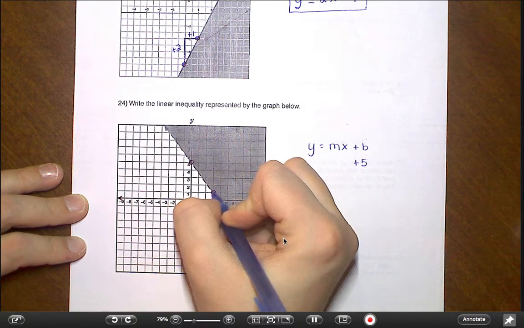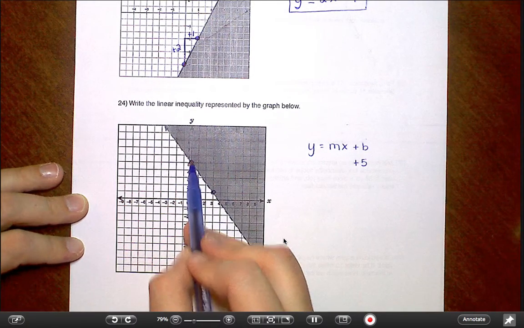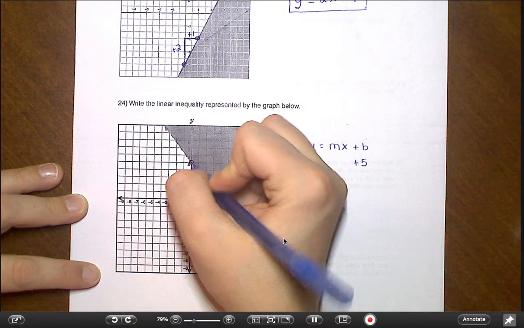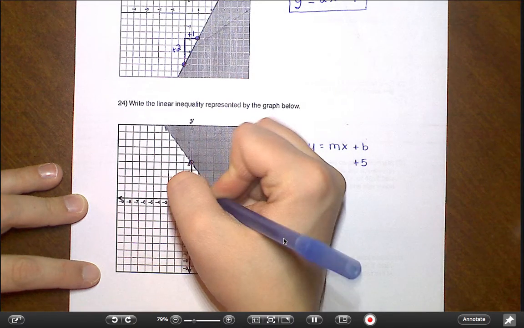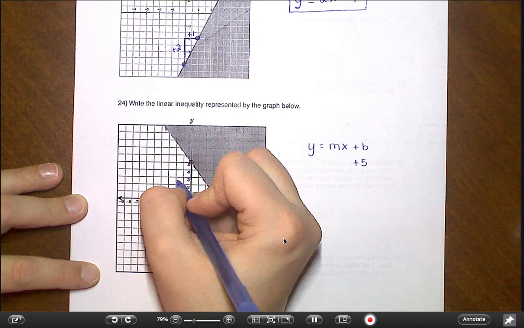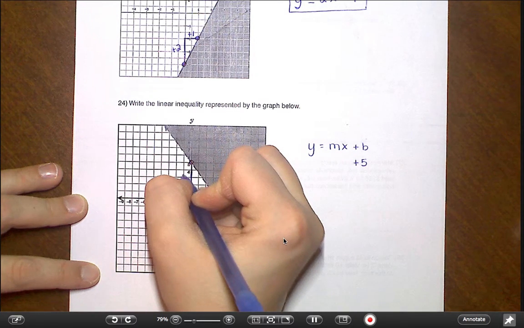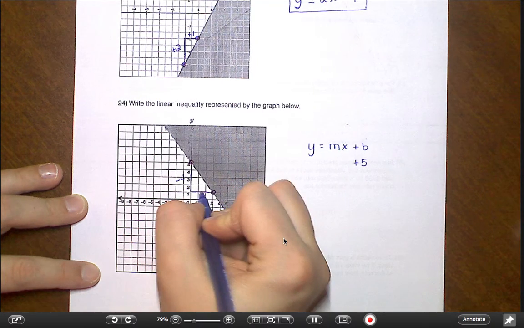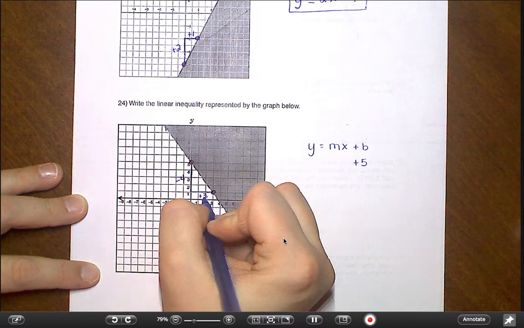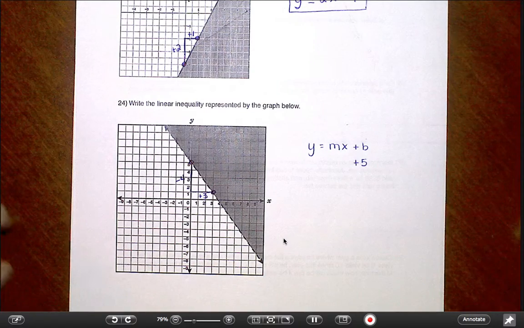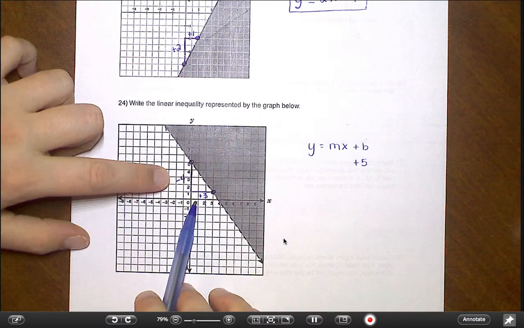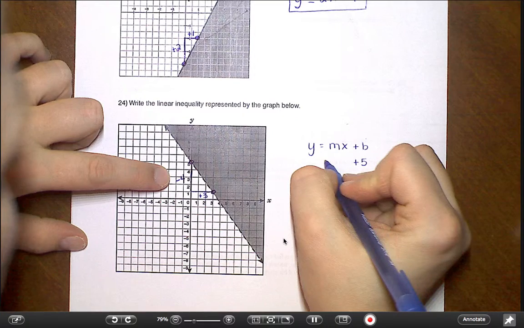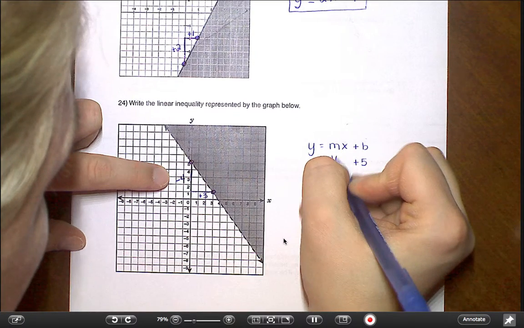Right here. And so to get from this point to this point, it looks like I'm going down. So that's going to be a negative number. I'm going down 4. And to the right 3. And to the right is positive. So that'd be a +3. So down 4 and to the right 3 means I have a slope of -4/3.